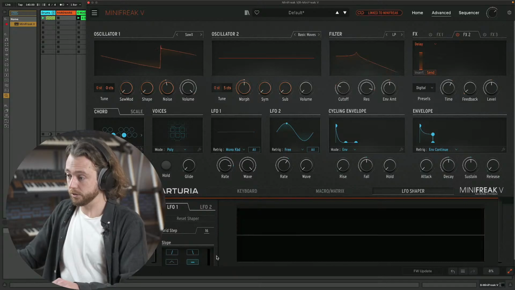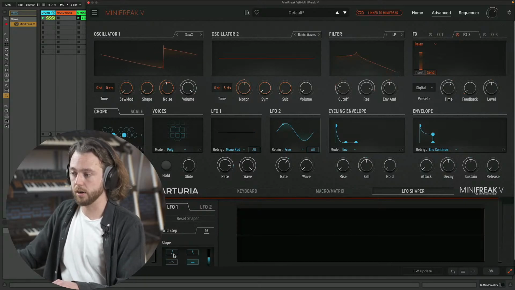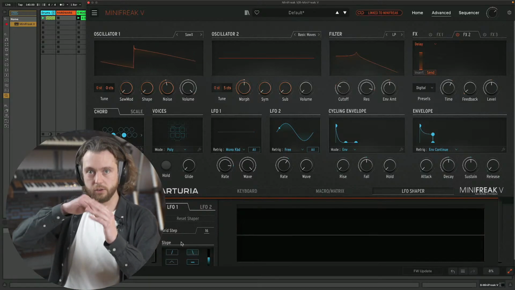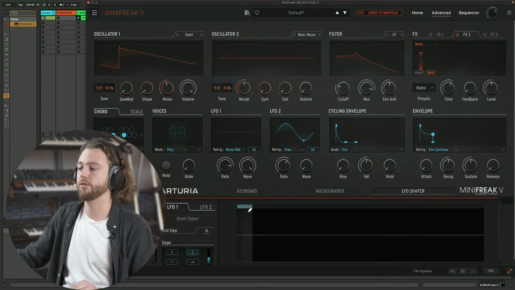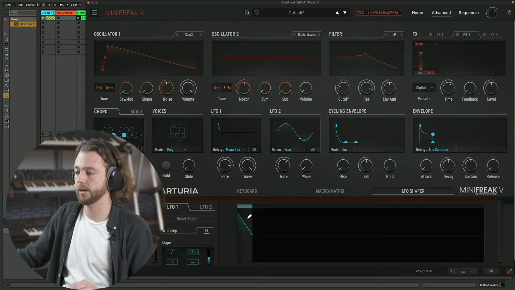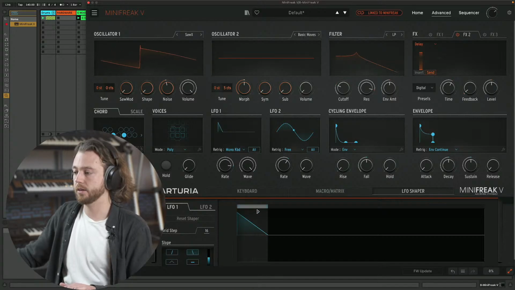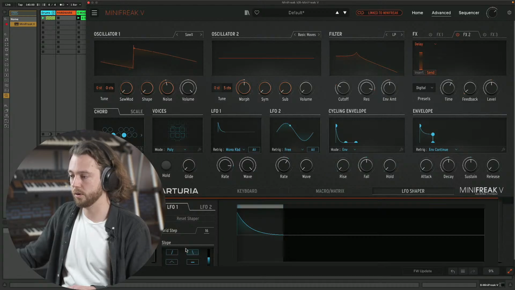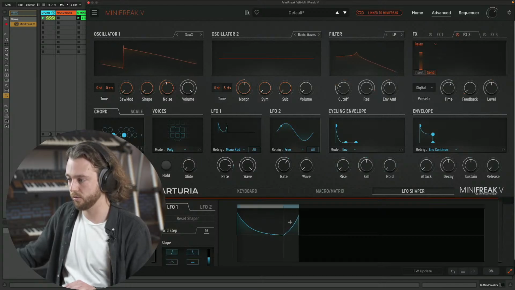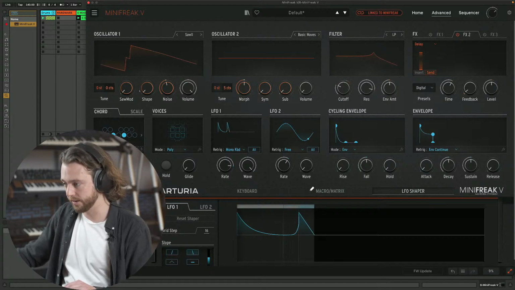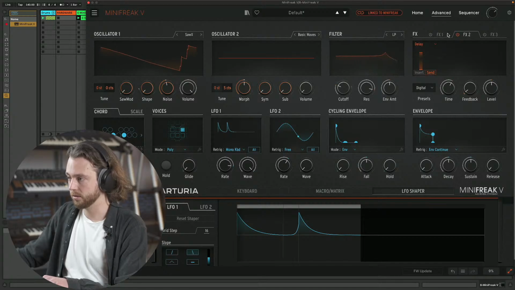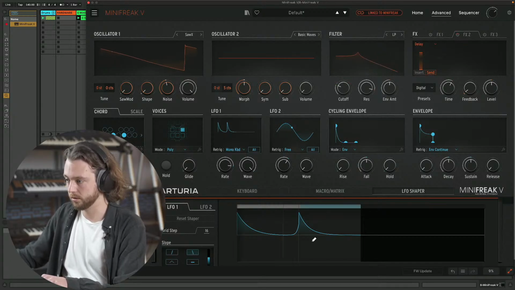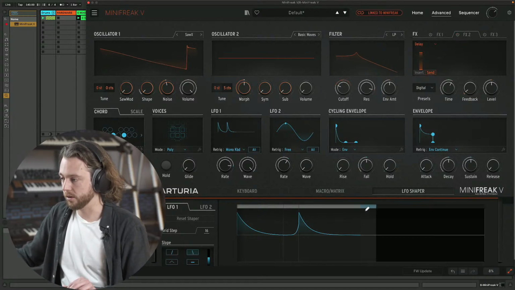Okay. Here's another way to use it. So you can have falling, rising, joined, or triangle waveforms. So let's use a little bit of all of that together. Let's use the rising fall, and let's do another one like this.